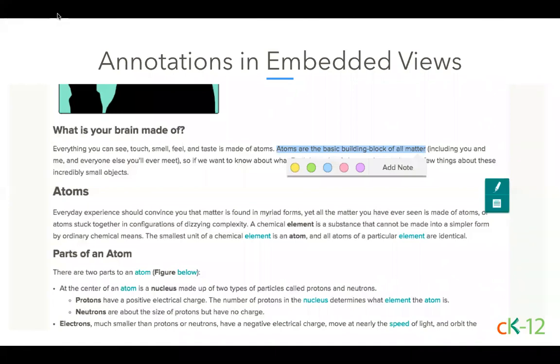We wanted to make that available so that if they're learning while they're doing practice, they still have the option to highlight and take notes within that piece. And that's within CK-12, not within other platforms. That's an overlay tool, and so other platforms and learning management systems would have to develop their own tools within that system.